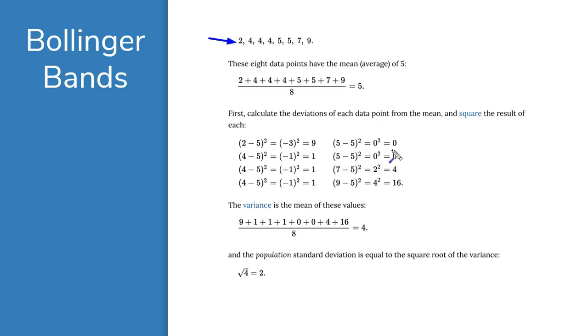Now, to get the standard deviation, you make a ton of calculations down here, and I will not ask you to get a grasp on these unless you are very good at math. But what we end up with after all these calculations is that this data set, if we calculate one standard deviation, has a standard deviation of 2.